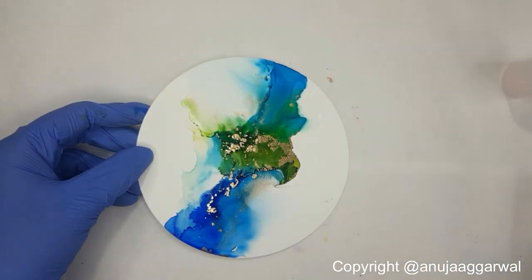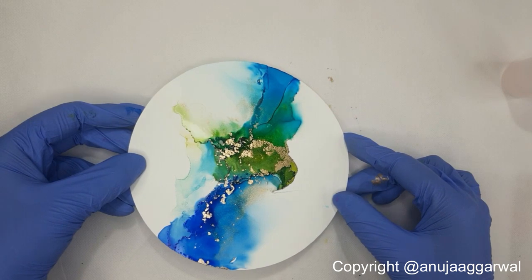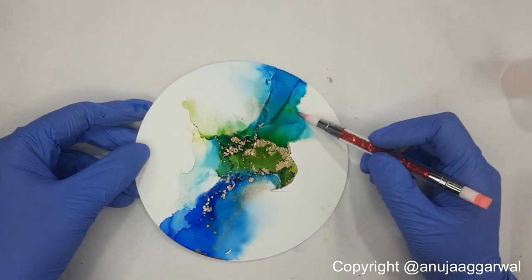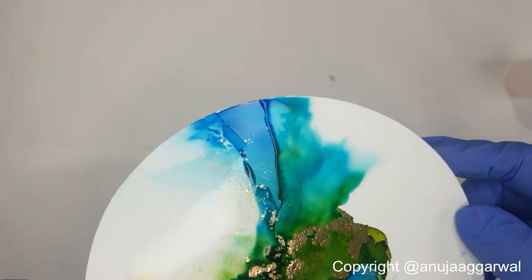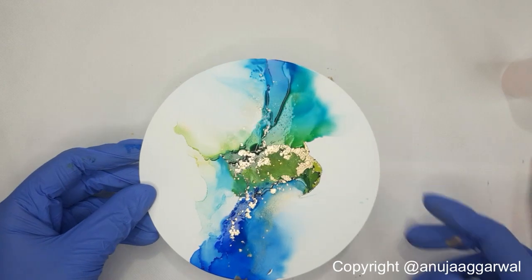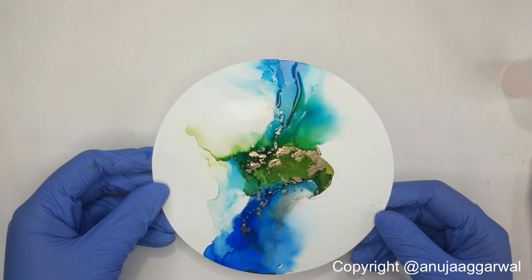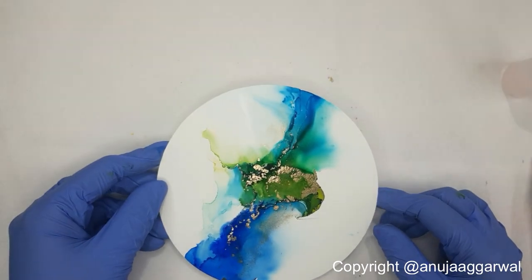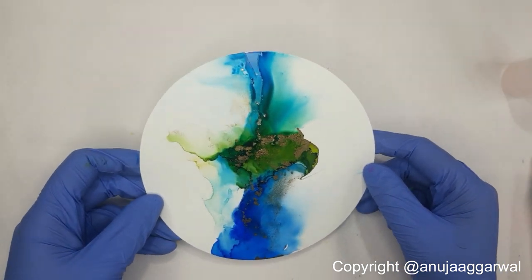You will have to observe your painting and see where you want those wispy sections to be and keep adding more alcohol towards the edges, touching the ink as well as the white area, and then just blending it a little bit with your brush. Because there was gold in it, it will get stuck to your paper. So you might need to use your brush to blend it gently. And then you can blow on it with your mouth. It's a slightly slow process, so be patient. Let the previous gradient dry before you move on to the next one.